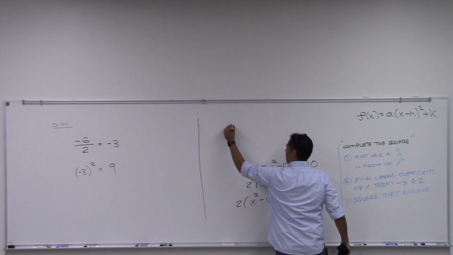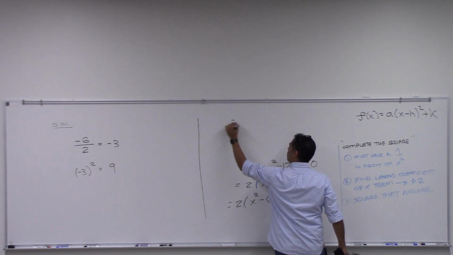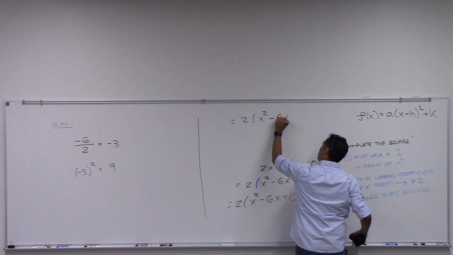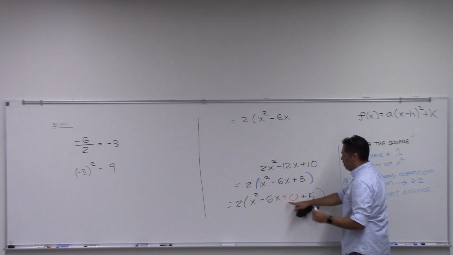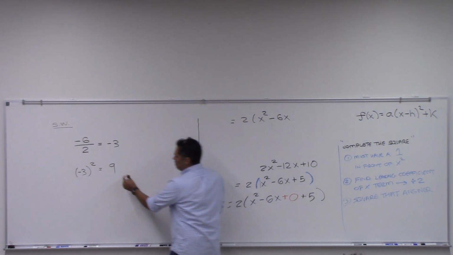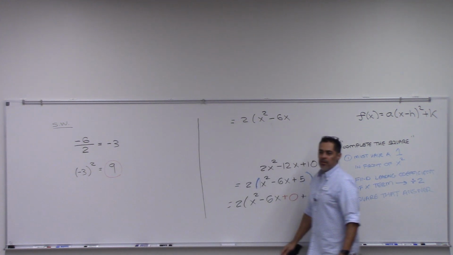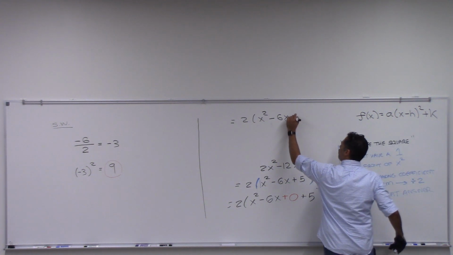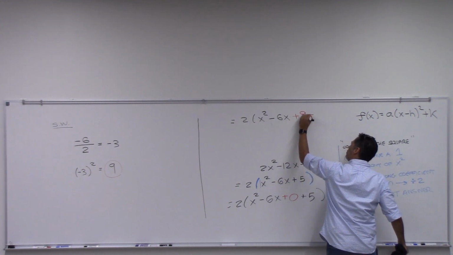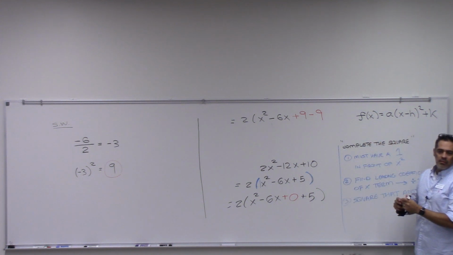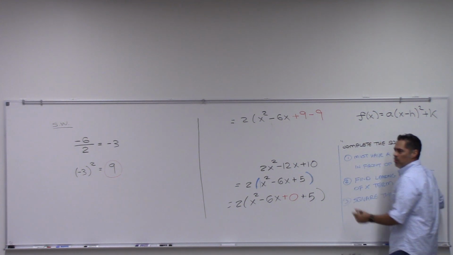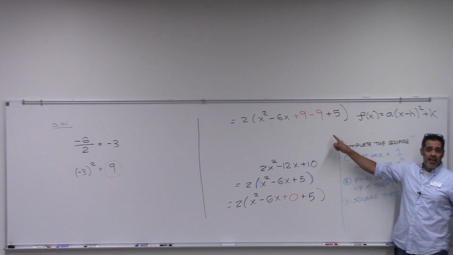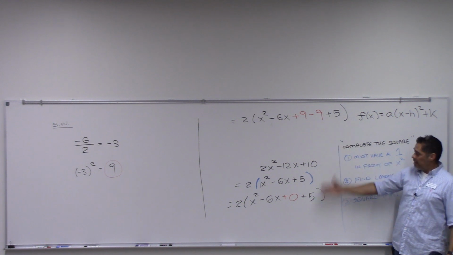Watch. I have, let's see, this is equal to that. This is equal to 2x squared minus 6x. And then I have this plus 0. I'm going to come back over to this number I have here, and I'm going to add that number and subtract it at the same time. I'm going to add 9 and subtract 9. Do you agree that that's 0? But why? You'll see why, all right? And then I still have plus 5. So this is the same exact thing as this.